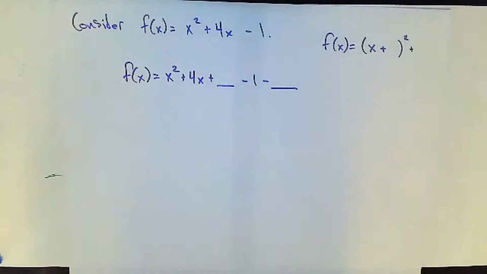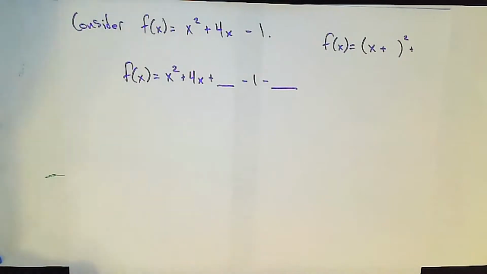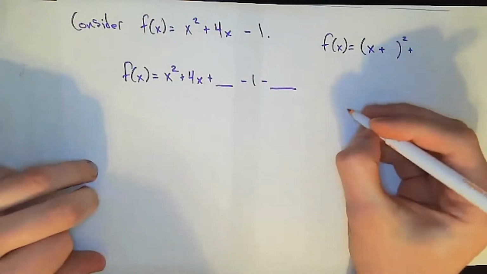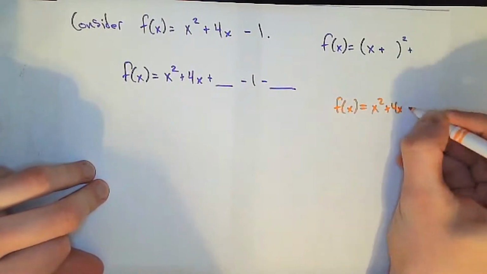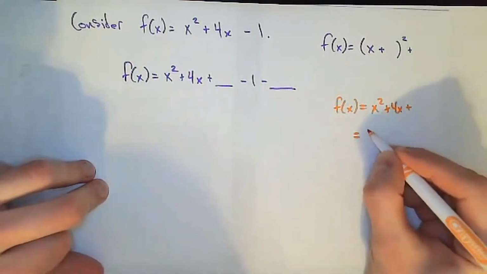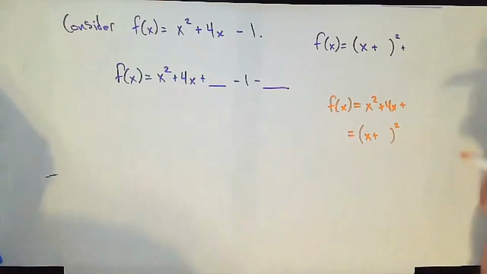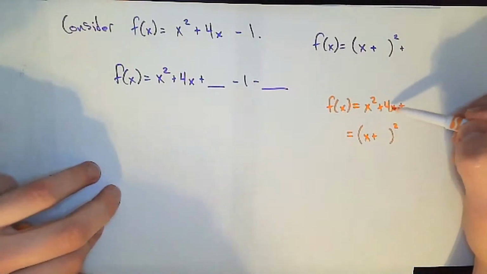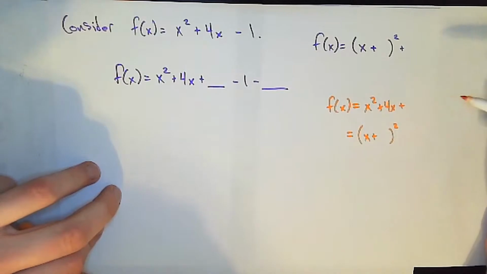All right, so either you paused the video and tried, or maybe just took that time that I was away to figure this out. Let's see, what could we add here? It doesn't hurt to just start trying some numbers, right? Like maybe off on the side, just thinking about this part of it, x squared plus 4x plus something, and I'm thinking it should be x plus something all squared. Maybe you're thinking like a 2, right? Because you should be thinking, what's half of this coefficient here? It's 2. Does that work?